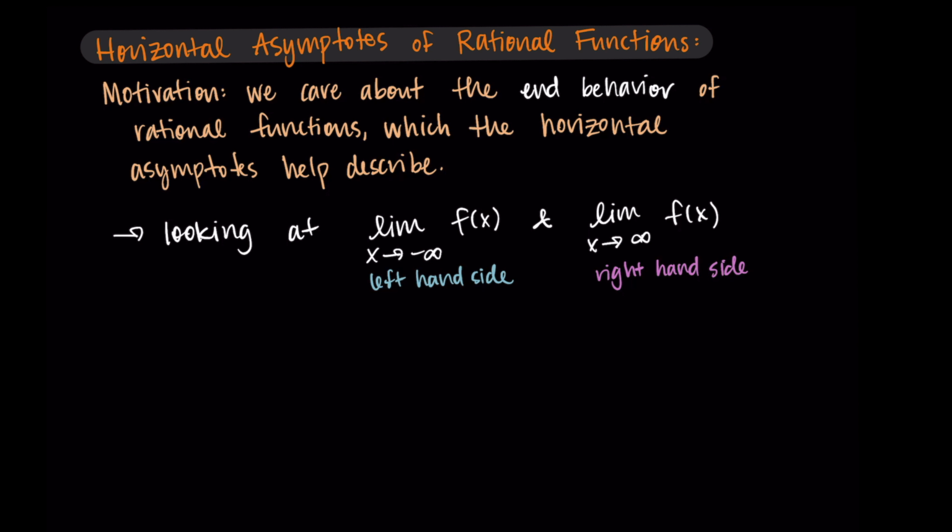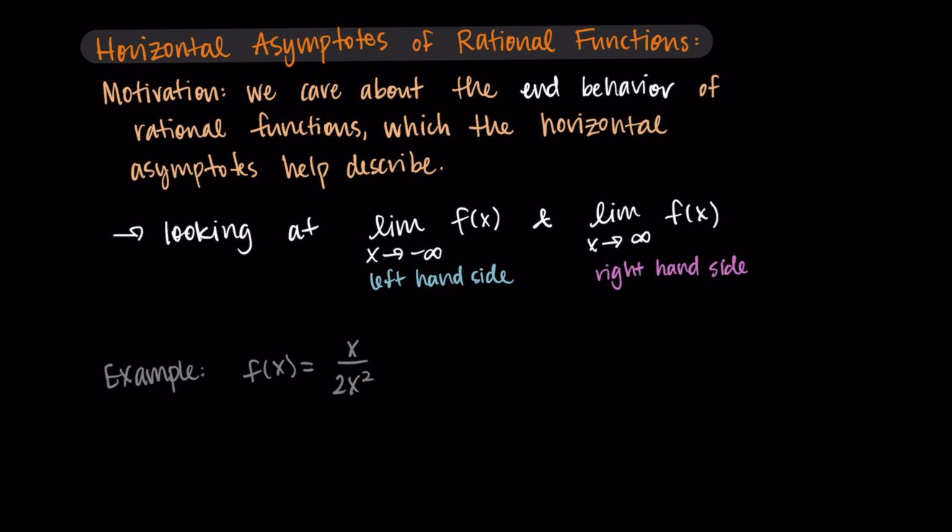There are some standard rules we just follow to determine where the horizontal asymptotes are, but rather than just give you those rules without any explanation for where they come from, I'm going to go through some hopefully explanatory examples where we can see what's happening, and then at the very end we'll write our final rules.